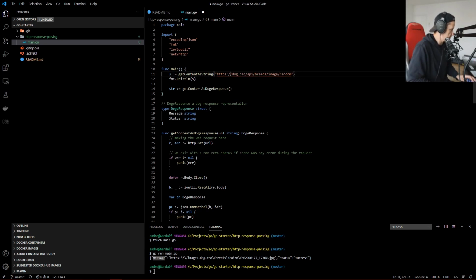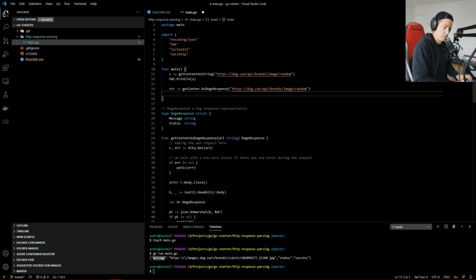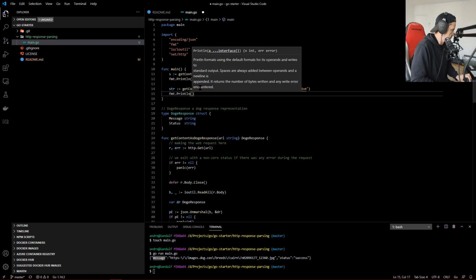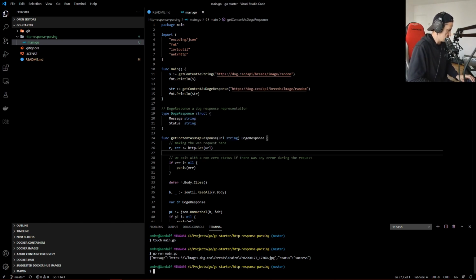And then let's just use the same API, and let's see the result. Format the print line, str struct. So let's see what happens. Go run main.go.